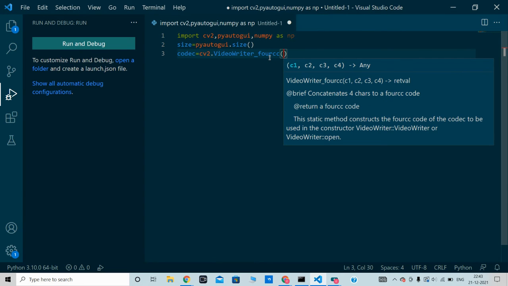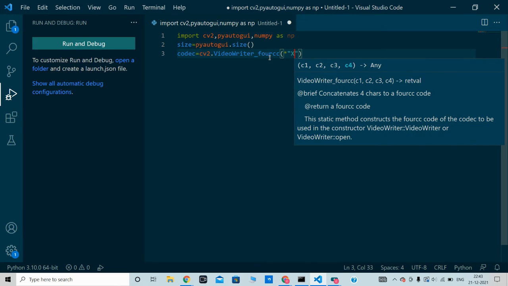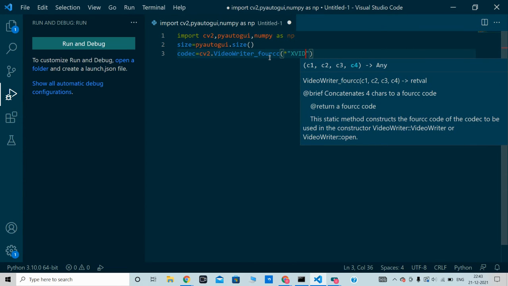In that we will be writing star XVID. XVID is again a format. We will be using the XVID format for the audio video interleave, that is, if we want to store our video file in AVI format, then you have to use XVID in fourcc.